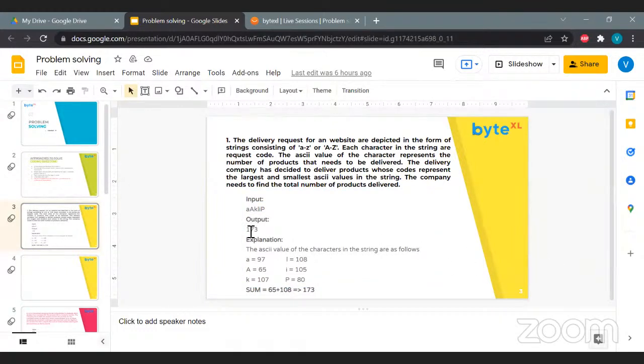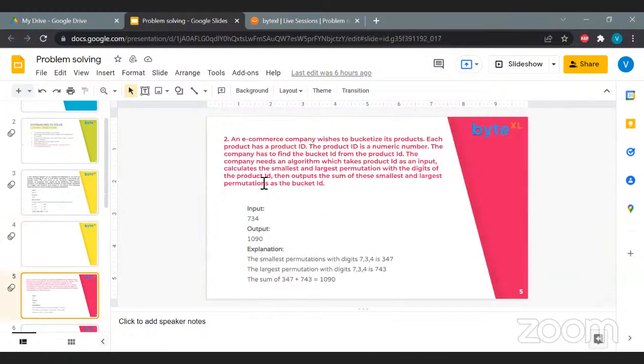No need to write any display sentence like the sum of smallest and largest is, because nothing like that is given. Whichever format they are asking for the output, that's how you should follow, guys. Even if you add a space before it, or any additional sentences to the output, the test case might not pass. So always remember, guys, follow the input and output format strictly.